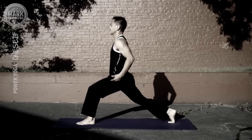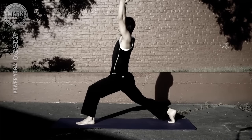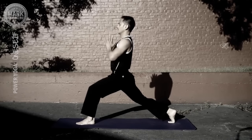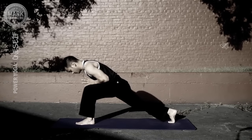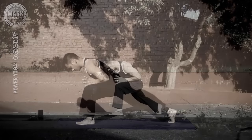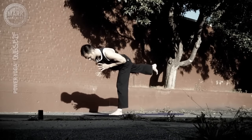Relax the hips and shoulders here towards the mat. Energy through the fingertips, gazing in front of you into the horizon. Exhale, hands together, bow forward without resting the chest on the thigh, standing on the left foot, lift up to warrior three. Keep the shoulder blades retracting towards each other, strong flat back.